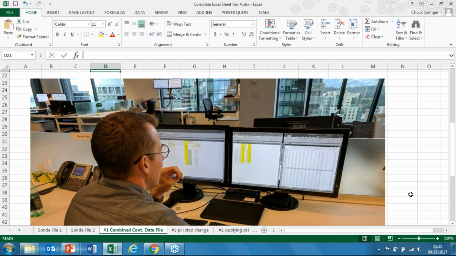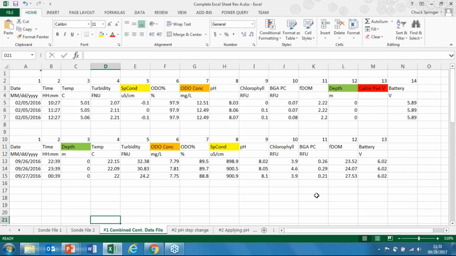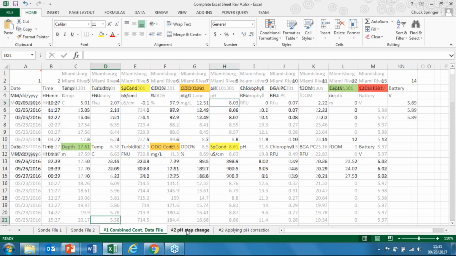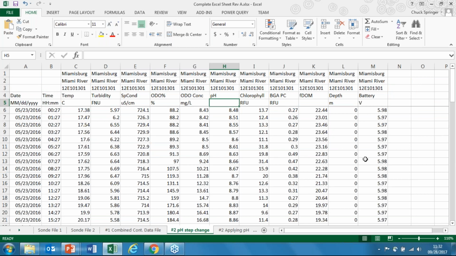We're not going to bore you today with spending an hour doing this, but instead we'll focus on the end result here. Once we've got our continuous file of data spanning all our deployments, we've moved these things around, and we've got one data source here for our continuous data now. And this brings us to the next challenge, which is dealing with drift that can occur in these sensors.